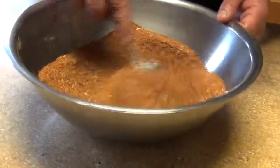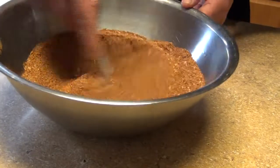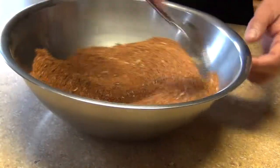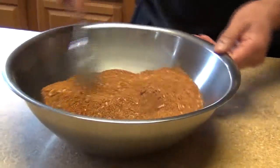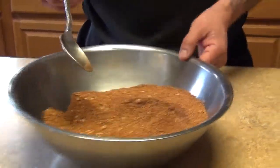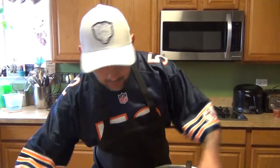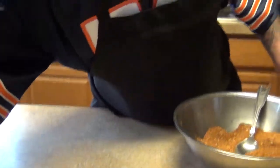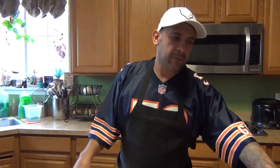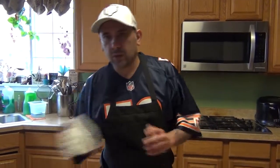You can use this for anything you want. If you want to buy it from me, let me know — I'll send it over, just pay for shipping and handling, or you can stop by the restaurant and I'll give you a little sample. I'm gonna make the brisket in the oven — not smoking it because it's raining all day and I don't want to be in and out getting wet.